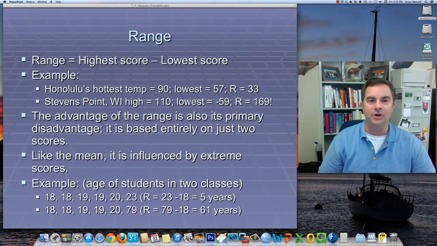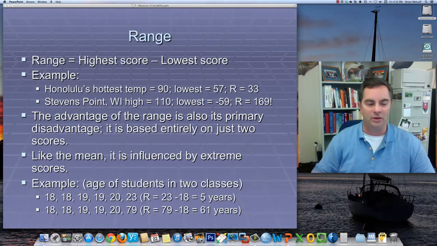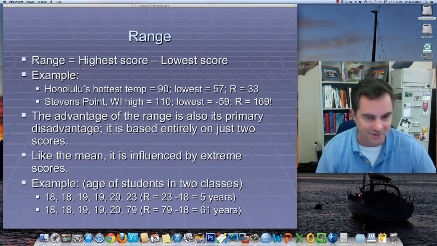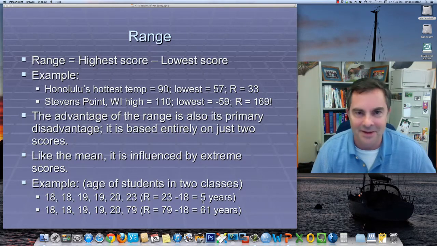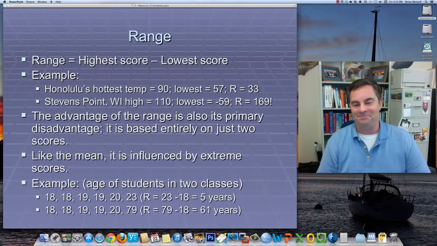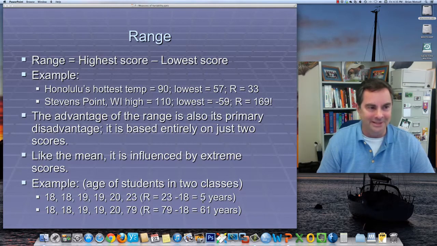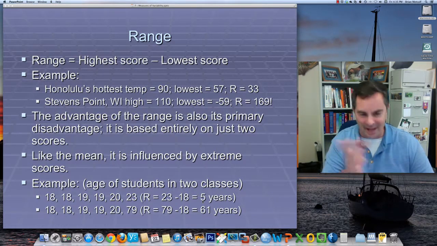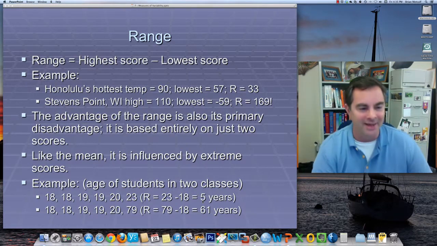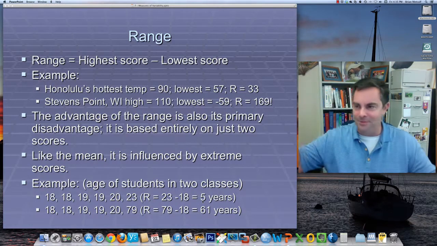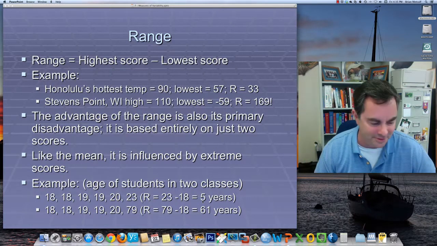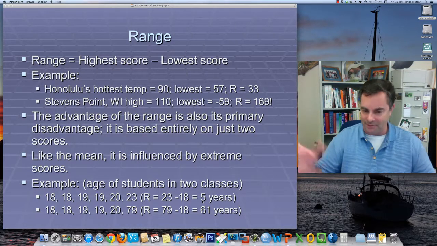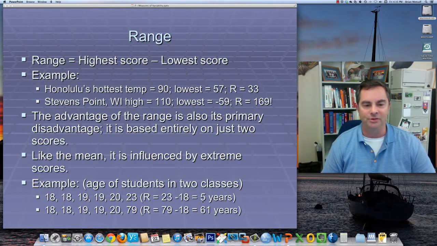It's quick, it's simple, it's like asking in class, what was the high score, what was the low score, okay? A class might have somebody that goes off the charts and gets all the extra credit points and has a score of 110% on a test, and then sometimes a student didn't do any of the work, any of the studying, any of the reading, any preparation, and they come in and absolutely tank it and get maybe a 20%, okay? Those might be just two students on polar ends of the spectrum, and so you can see how the range can sometimes be accurate, but sometimes exaggerated because of extreme scores.